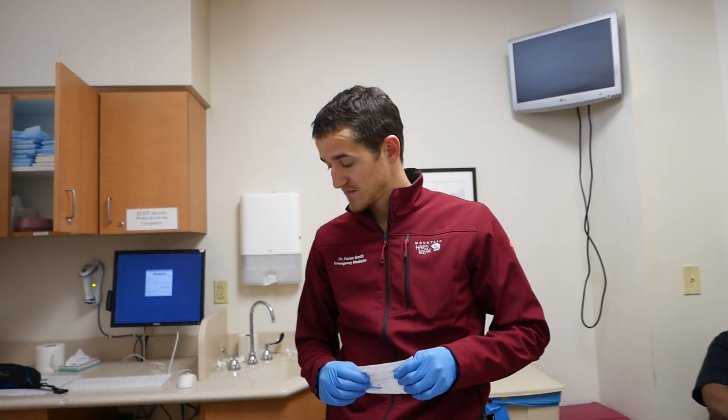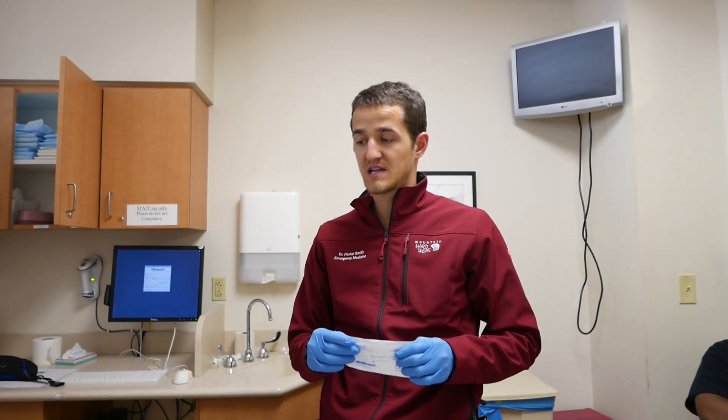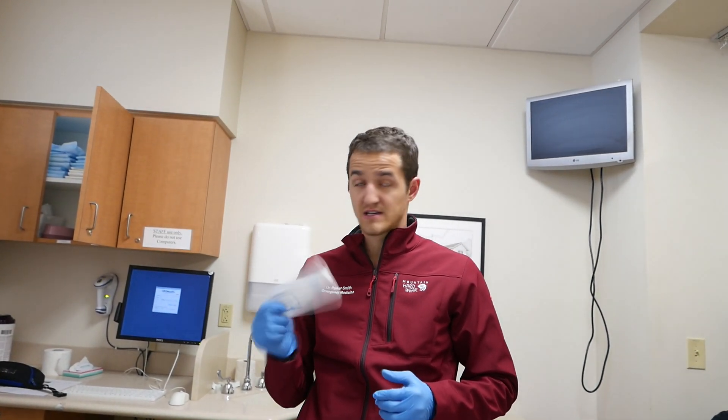So what are we going to do today? Her bleeding is effectively stopped now, but with her having the recurrent bleeds, we have a high suspicion that if she goes home, it's just going to happen again — bleeding again. So we're going to plug her back up with a Merocel seal.